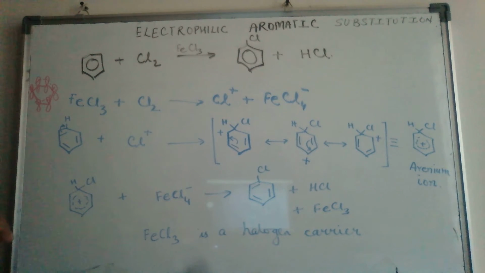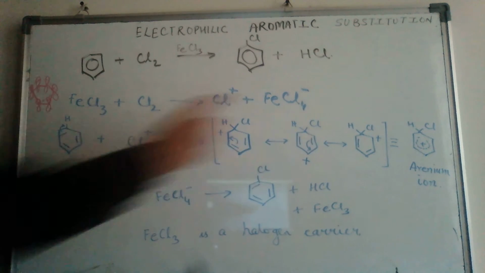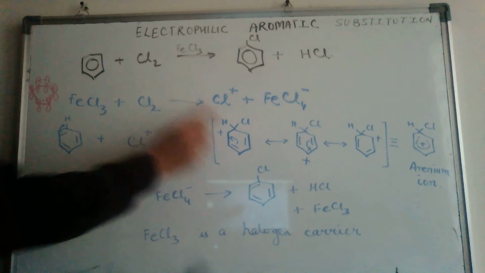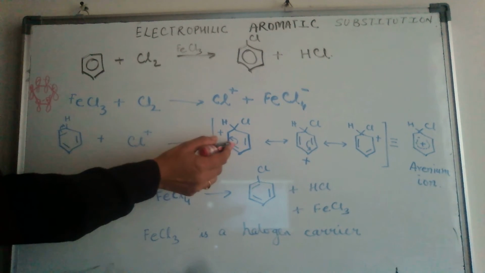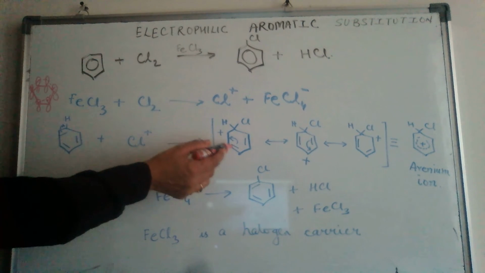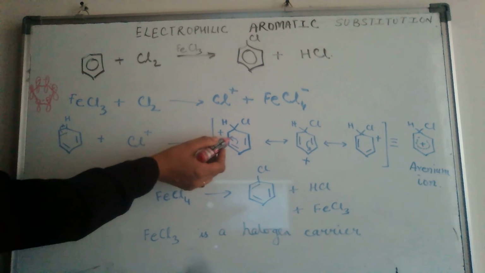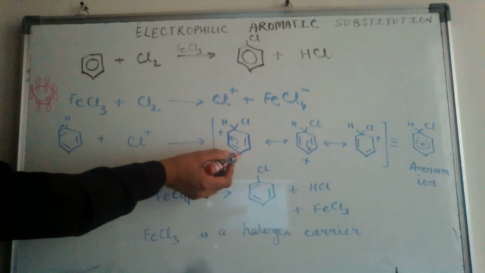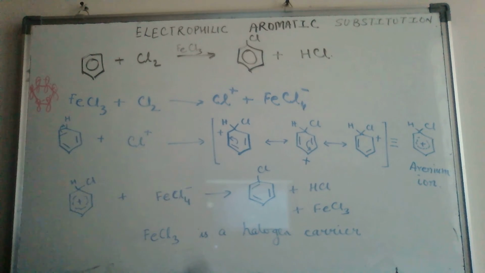One of the problems faced by students is that they get confused in writing these canonical structures. Please understand, first the movement of the electron takes place from the first carbon atom. It attracts, so we have a positive here, there will be no bond, and then alternate double bonds. Now again there's a movement of electron. With the result, this carbon now will be deficient in electrons. It acquires a positive charge, double bond, double bond.